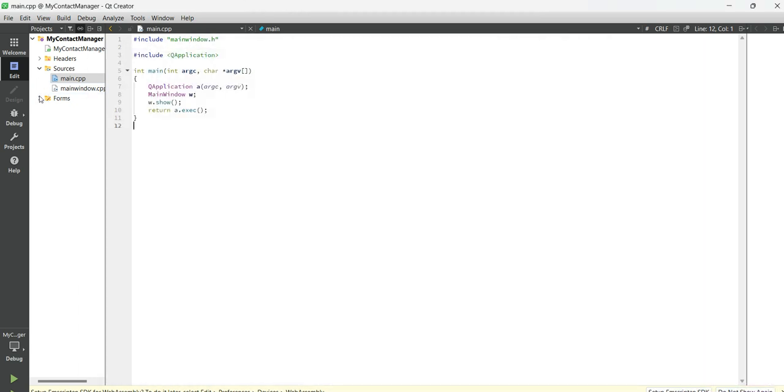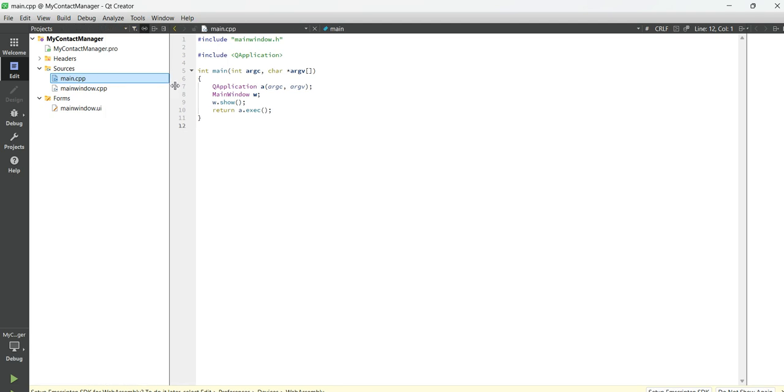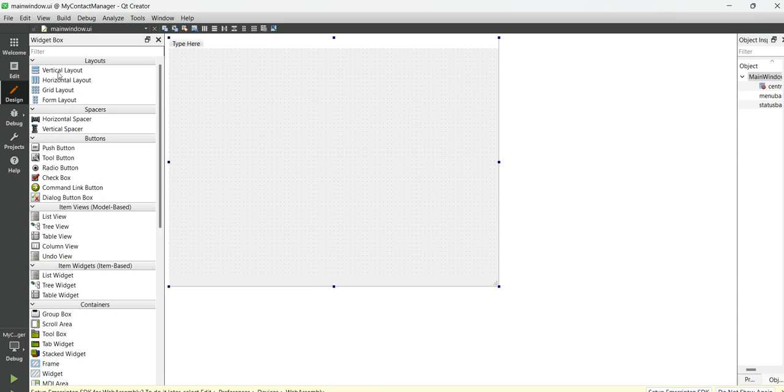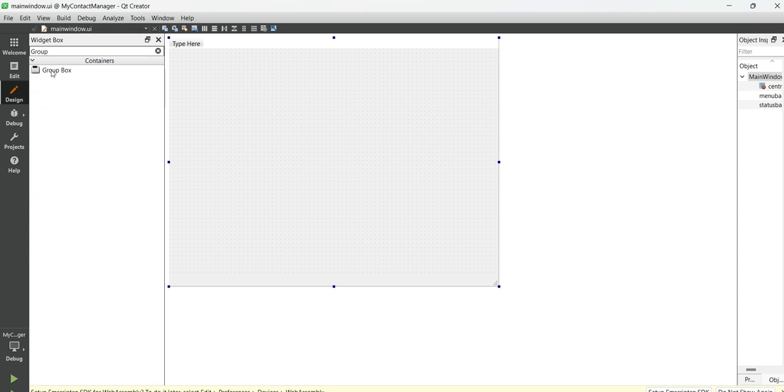First we'll start with making the UI for this project. Let's create two group boxes, basically.